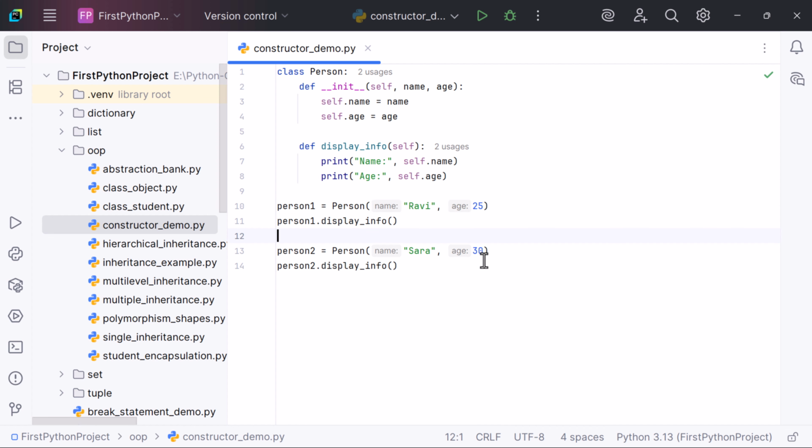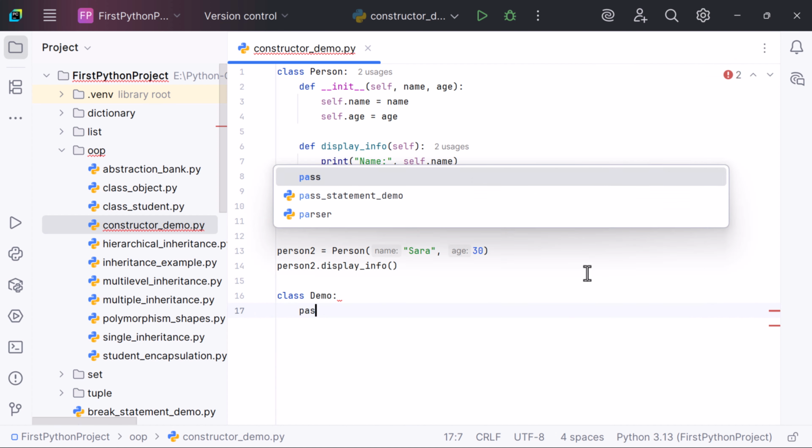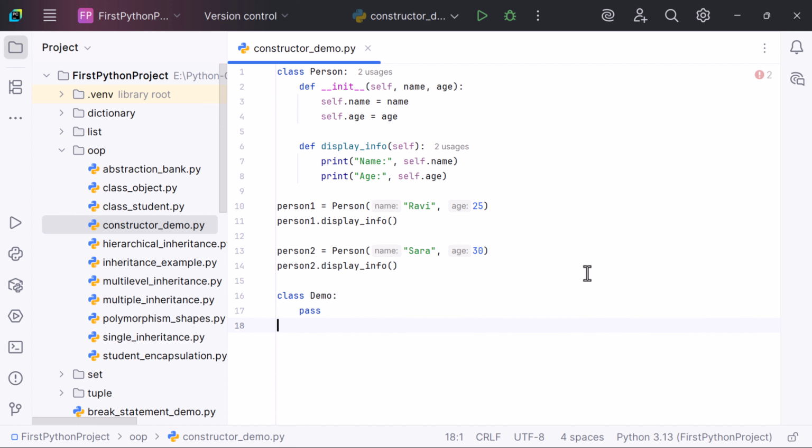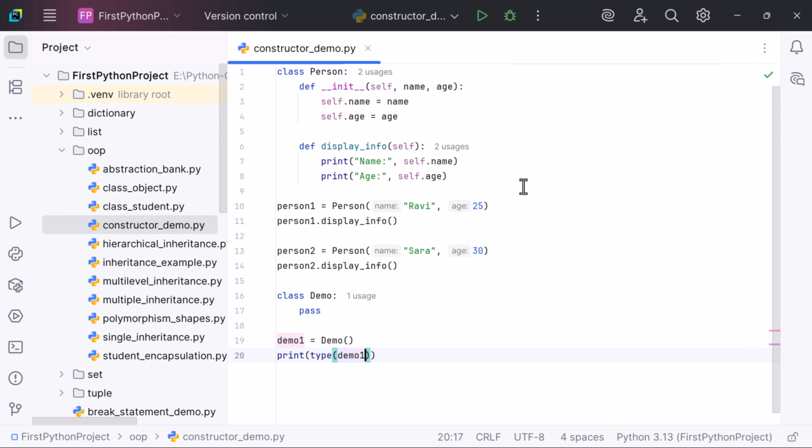Let's now go a bit deeper. What if we create a class but don't write a constructor? Will it still work? Let's try that. We define a new class. We type class Demo: pass. Now we create an object. demo1 equals Demo, open and close parenthesis. Let's print the type. We type print, open parenthesis, type, open parenthesis, demo1, close parenthesis.